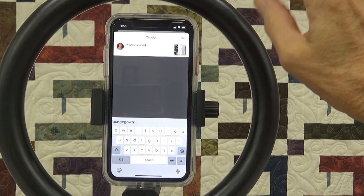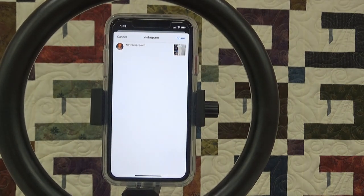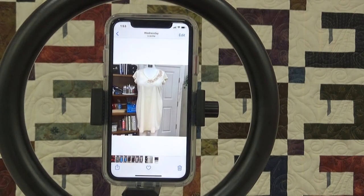Let's click okay. Okay, so now it's saying, okay, we've got hashtag Joy Lounge Gown. Do you want to share it now? Yes. I pushed share and it says, success! And there it is. There's the picture.